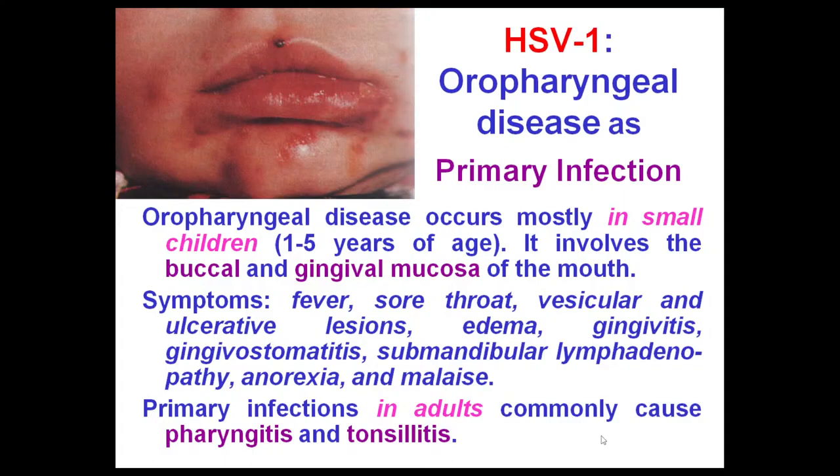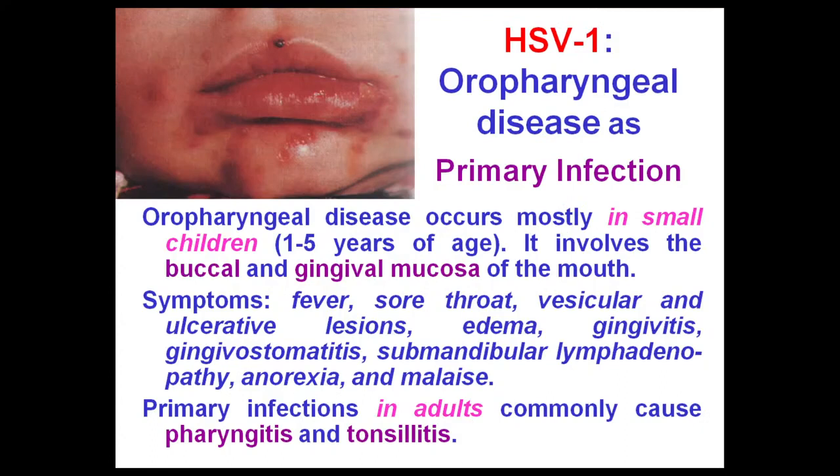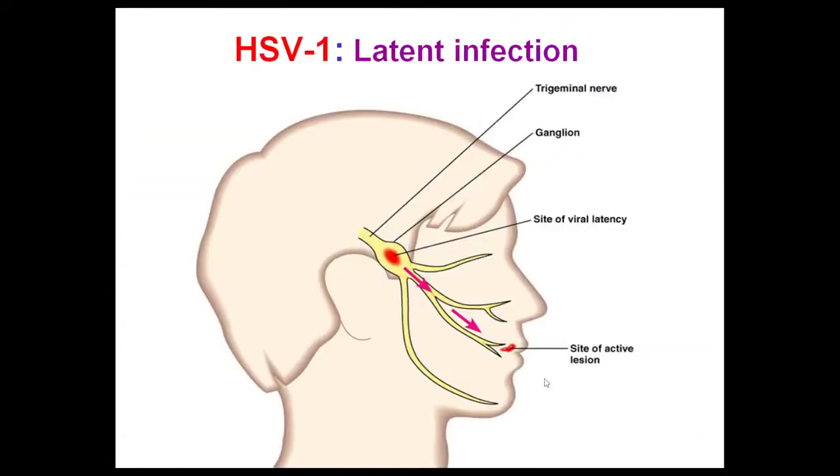So if the primary infection occurs in adults, it may appear as pharyngitis and tonsillitis. And then they travel to the trigeminal nerve, but then in the trigeminal nerve, the virus may stay for a very long while in a non-replicated state. But if it is activated by some stimuli like over-exercise in the gym, or emotional or physical stress, or over-chilling, for example, or overexposure to sunlight, the virus can be so-called reactivated from the latent infection.